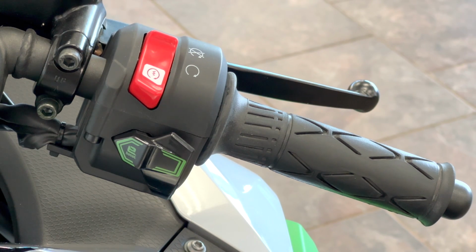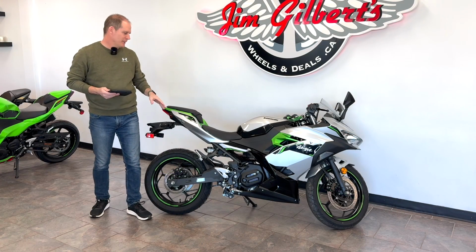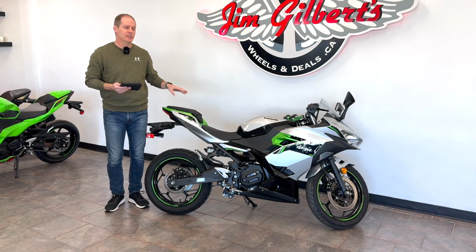Let's talk about speed and range now with this bike. So range and speed for me is the piece that makes this bike not what I had hoped it would be. And again, for many parts of the world, this is perfectly fine.